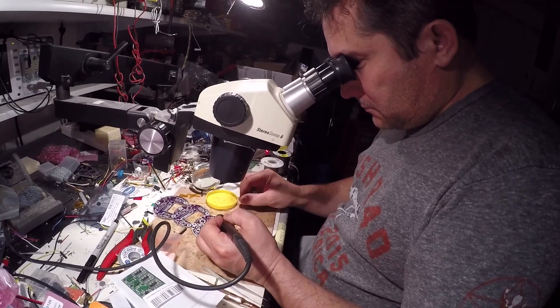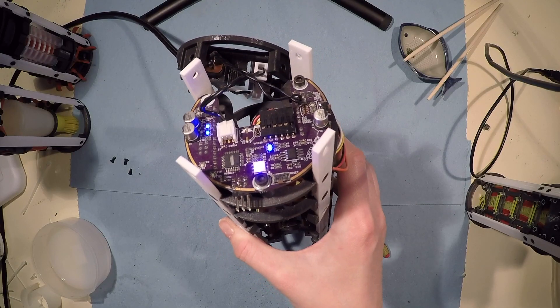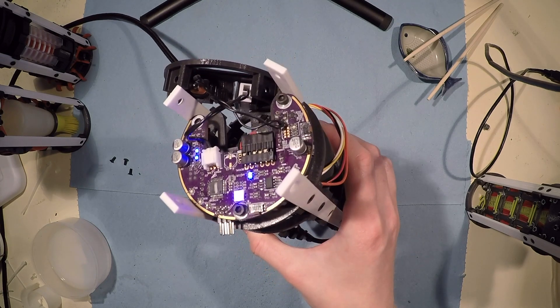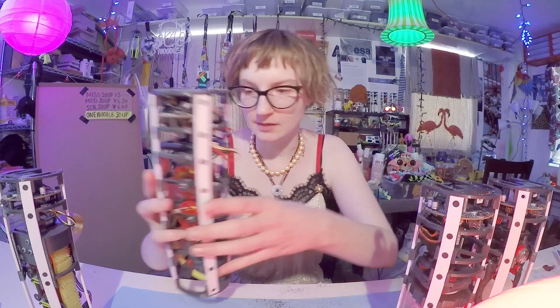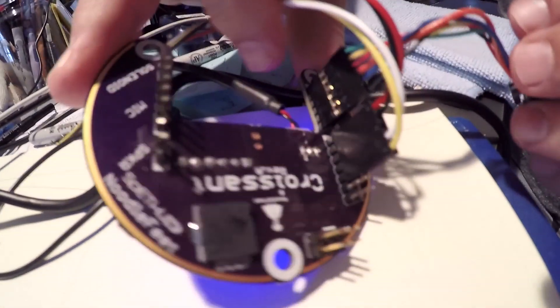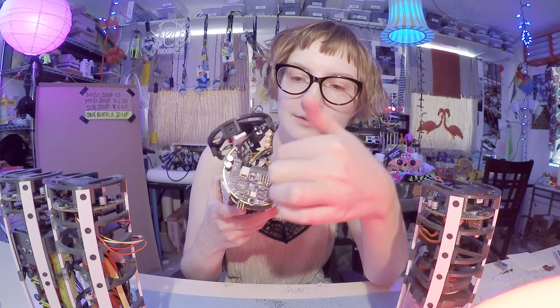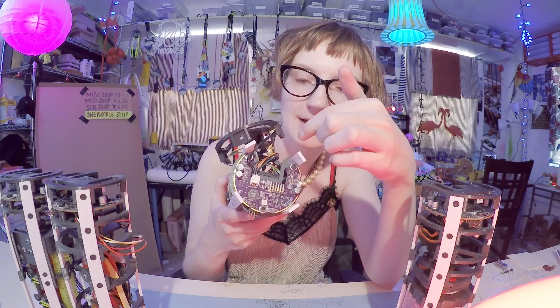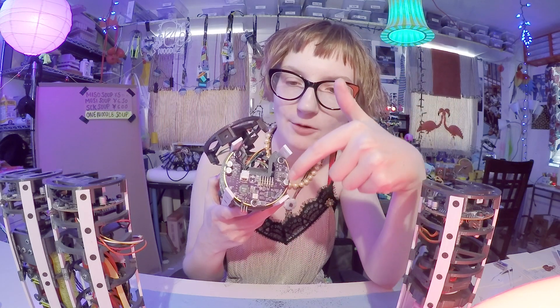Each one of these feet is driven by one universal brain. Mark helped me lay out the board and more or less designed it from the ground up, because we were really pressed for time. The brain can support the functions of all four feet — you just have to tell the brain which foot it's supposed to be servicing, and it knows what to do in code. The brain is called the croissant — I unscrewed this top so I could show you. It's called the croissant for its shape: there's a little open crescent-shaped cavity right here needed for the clearance of the leg bones when they bend, and all of the important bits wrap around that.